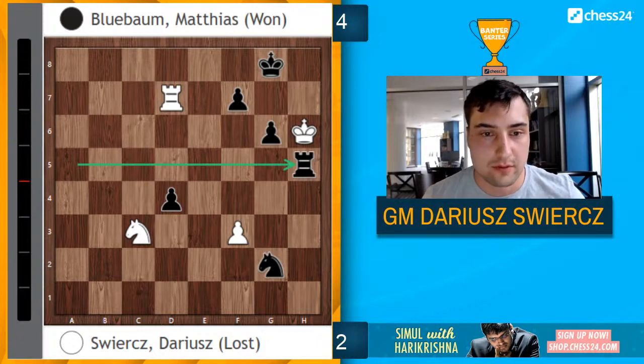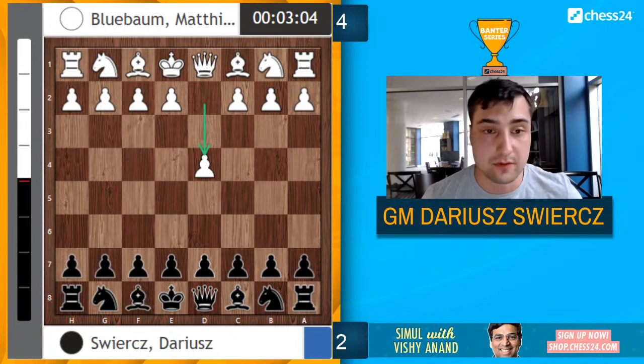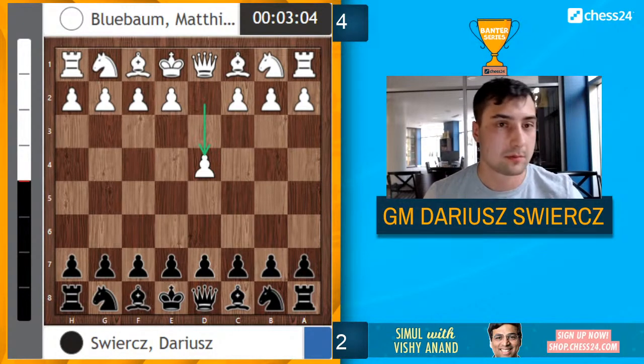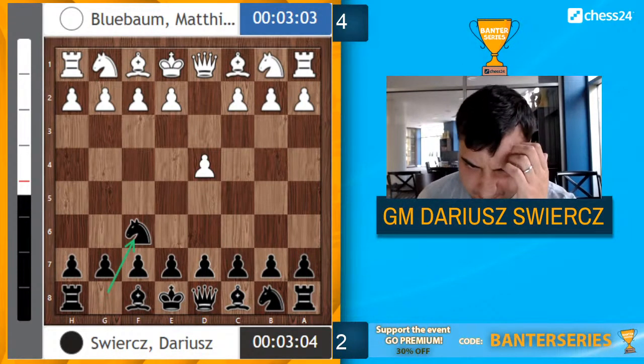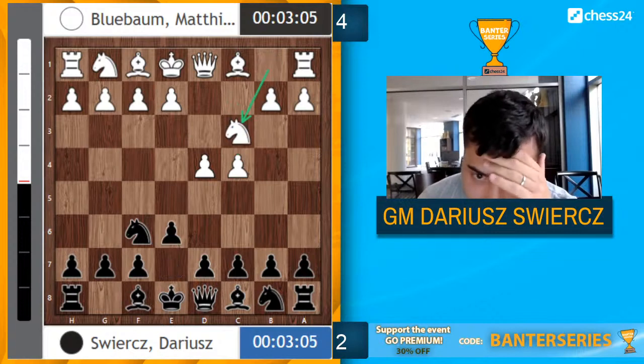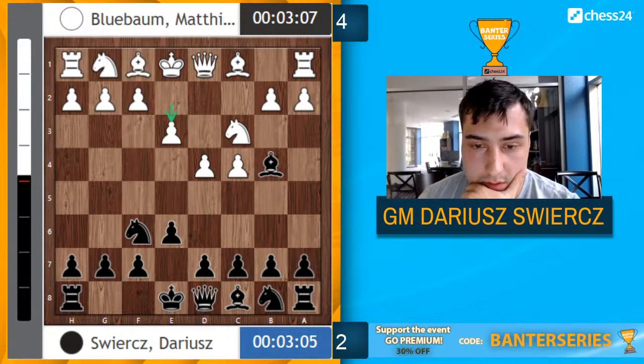Okay, so it's 4-2, if I'm not mistaken. So, okay, I had to win two games to even score. Alright, so. Four and six. c4. I'll play this.